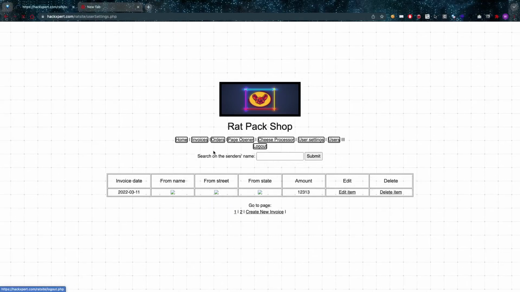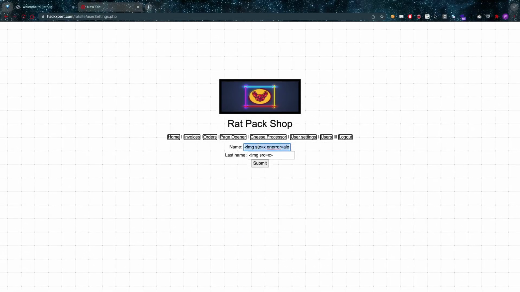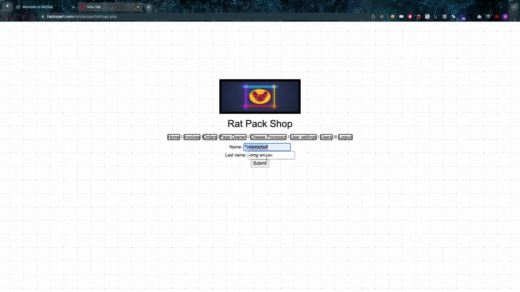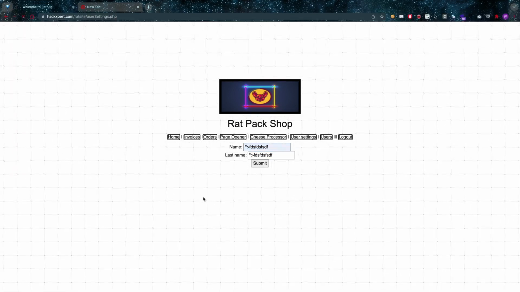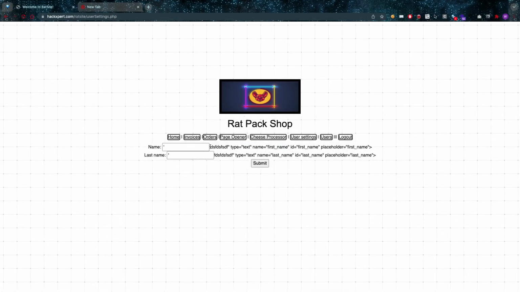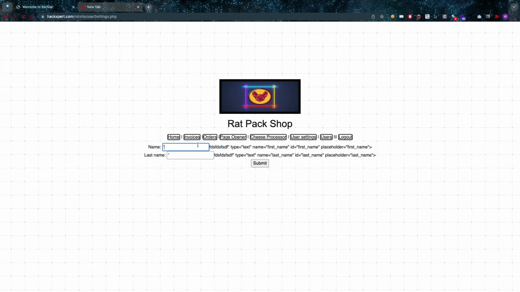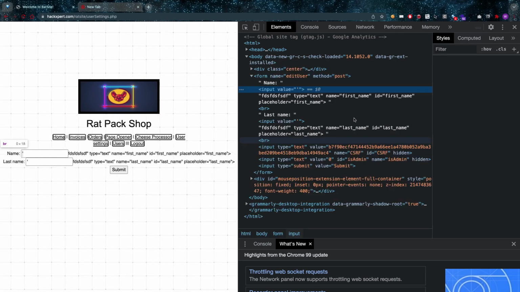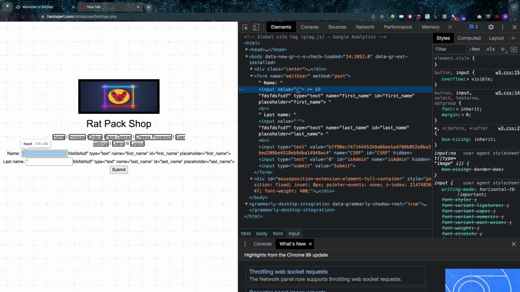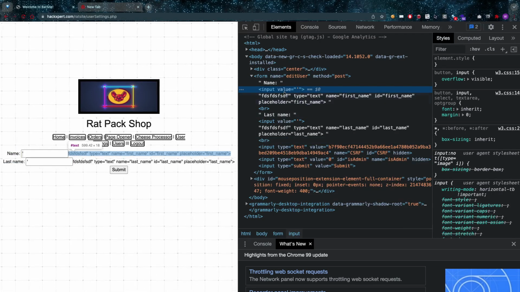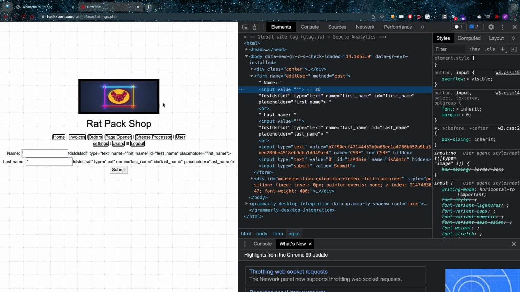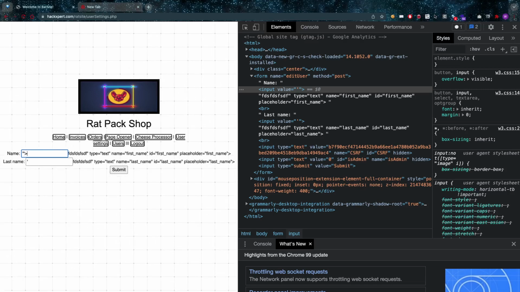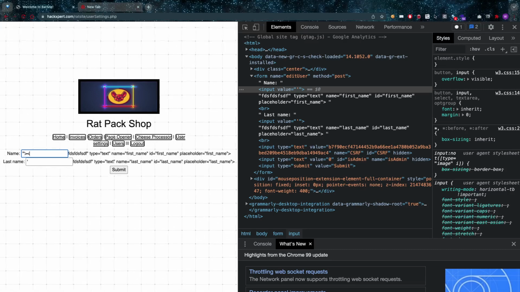But if I go and have a look at these user settings, if I enter a single quote and a double quote, and as you can see I've already tried this before, if I enter something like this, you can see that I'm actually breaking out of the HTML tag attribute. So if we go and have a closer look at that, you can see that whatever I'm inputting right here, it's breaking my value attribute from the input tag. That's something really good because that means that I can enter my own code in there again.